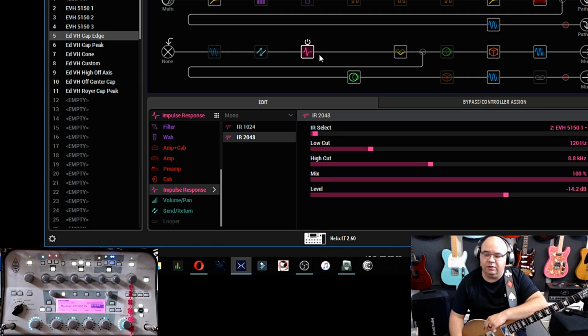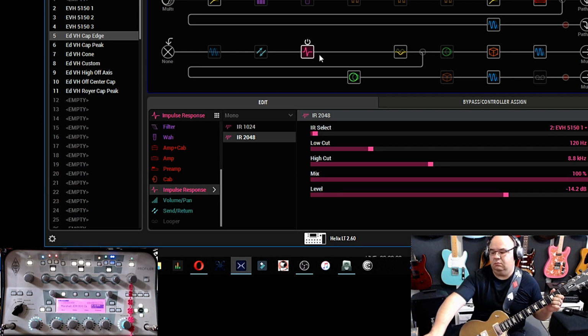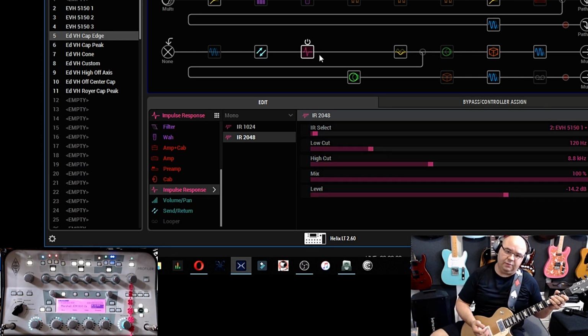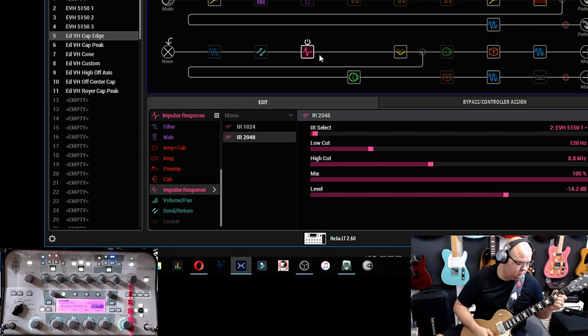Yeah, these are Rosen Digital Audio IRs. So let's get some basic tones in. This is Kemper now. Back to Helix.